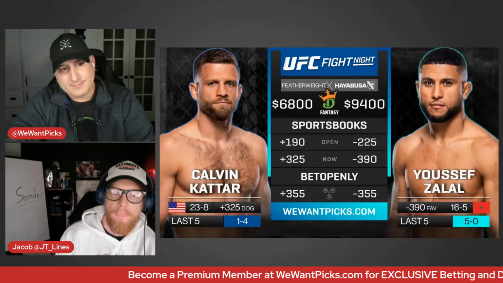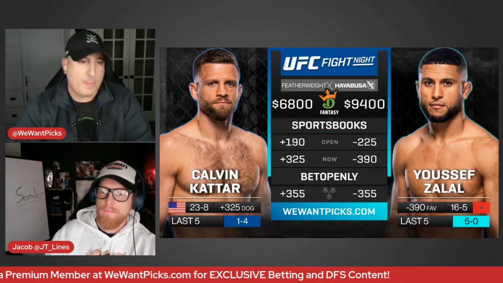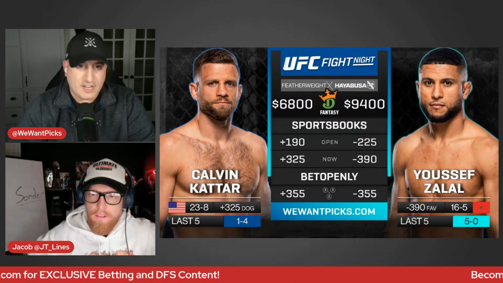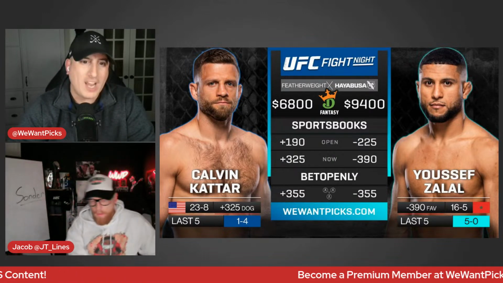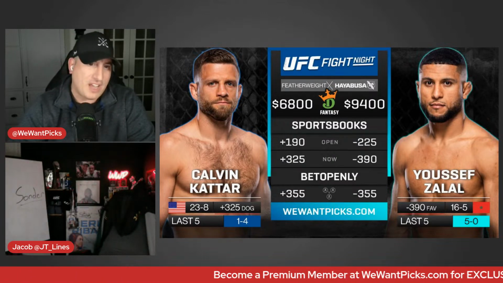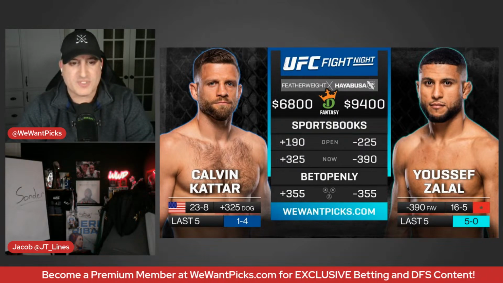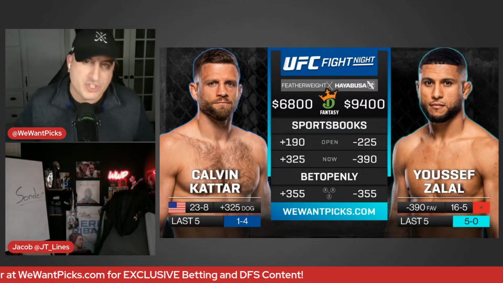Yeah. Next up, at UFC Vegas 102, we have the co-main event of the evening. We have Kattar taking on Youssef Zalal. Kattar, 23-8 in his career, 1-4 in his last 5. He is on an unfortunate 3-fight losing skid. He's taking on Youssef Zalal, 16-5 in his career, 5-0 in his last 5 on an 8-fight win streak.